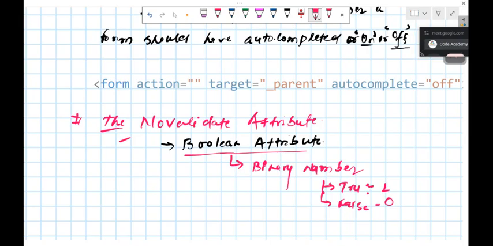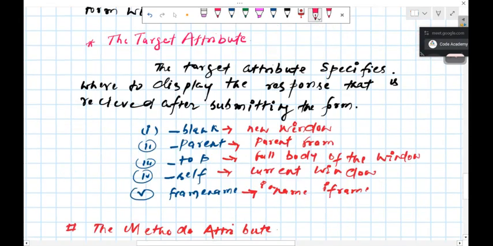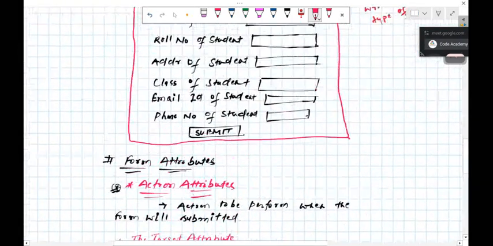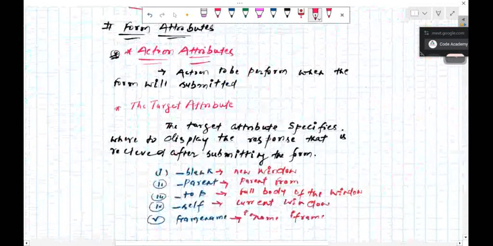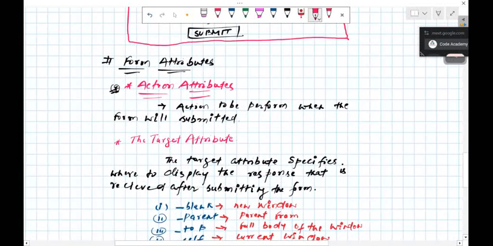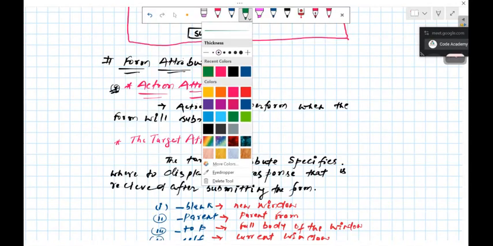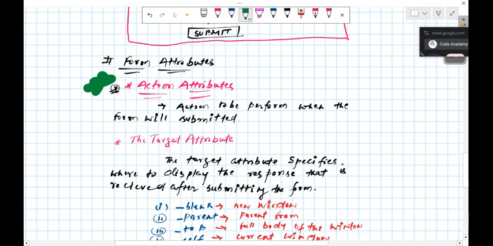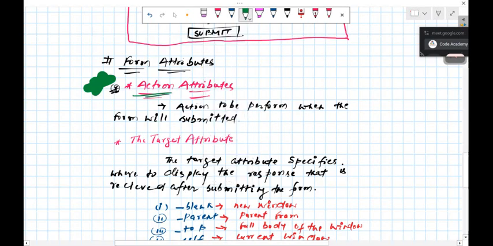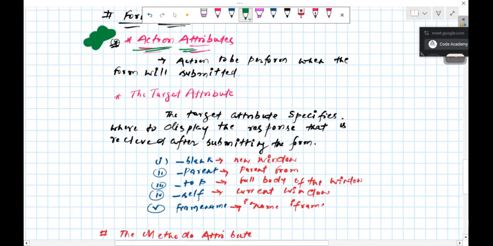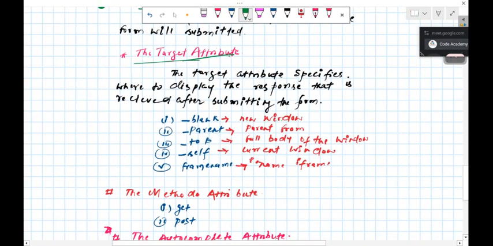Of the attributes, the most important attribute is this one, the action attribute, right? And the target attribute, and the method attribute. These three are the important ones.